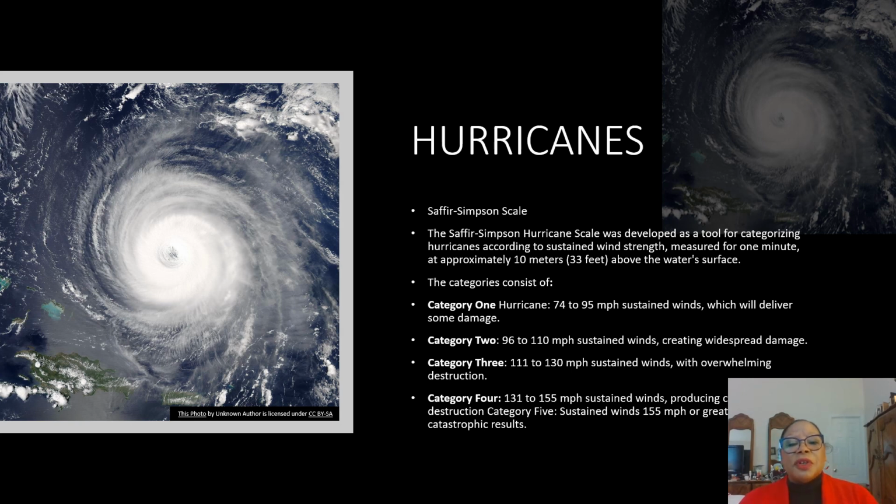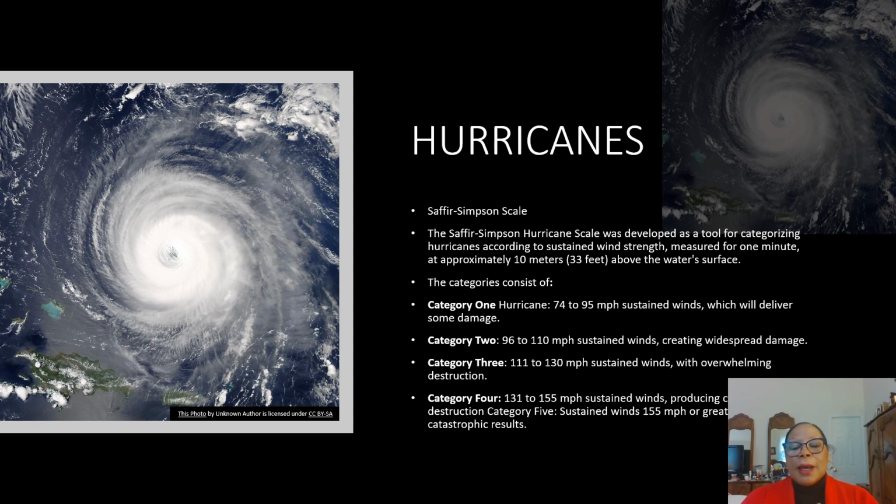Here are two pictures of a hurricane, and you can see the eye, the center of the hurricane, and you can see the clouds rotating in a counterclockwise fashion. Counterclockwise meaning if I'm starting at 12, I'm going to my left, and so you can see that it is rotating going to the left.